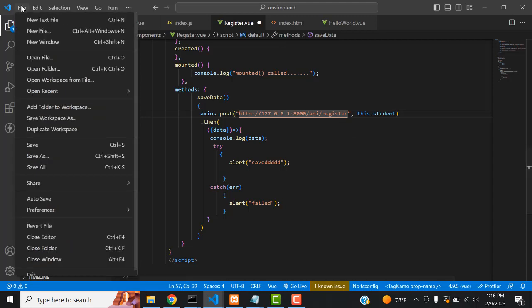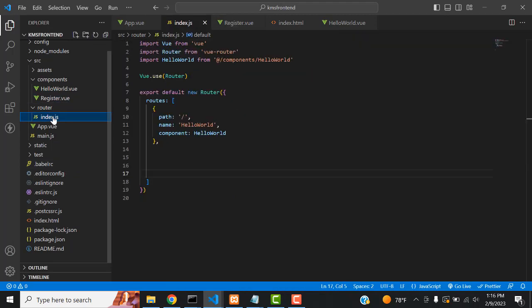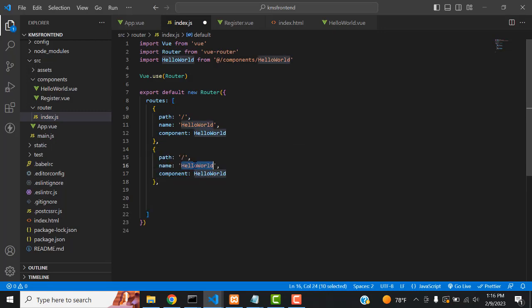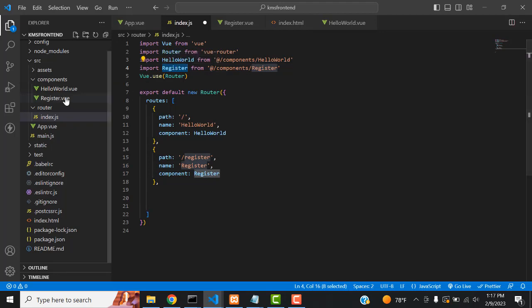Now let's test whether it's working fine or not. Go to index.js. Here you have to provide the routes, then only will the routes work. This one should be the register. Copy and paste it over here. Convert this to register. Here, when the request comes for register, it goes to the Register component. You have to give the path over here, get the page and get it done.